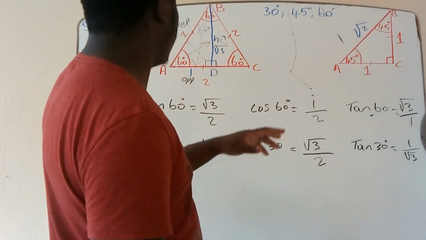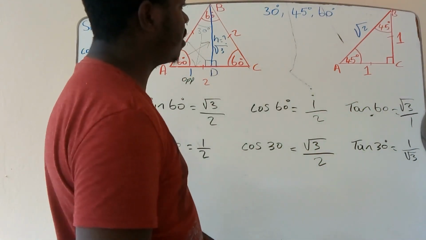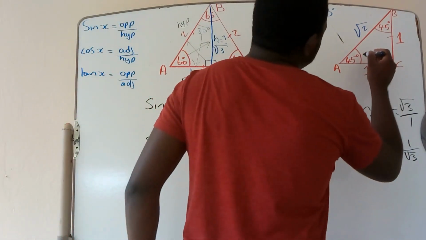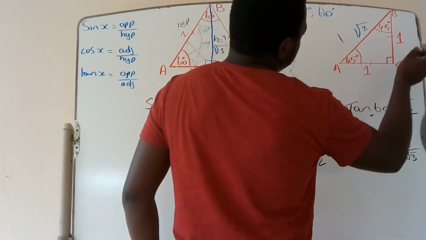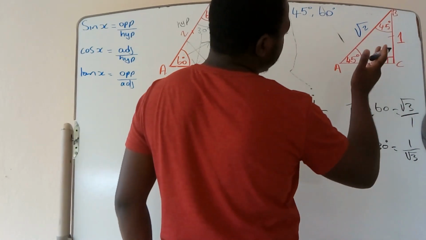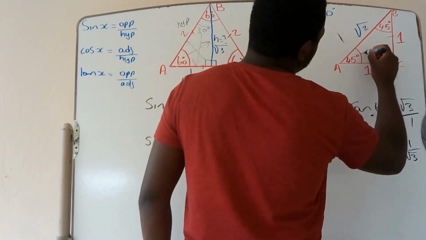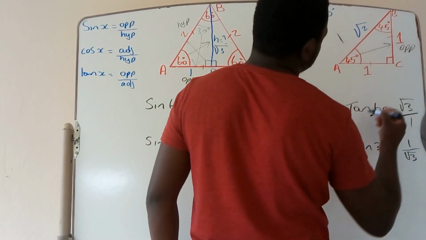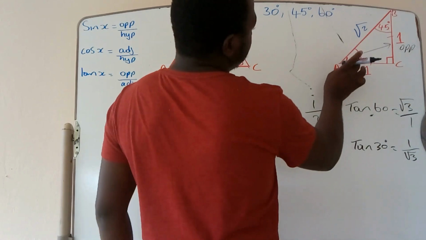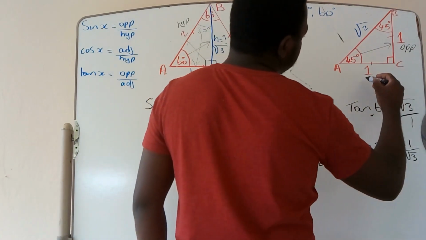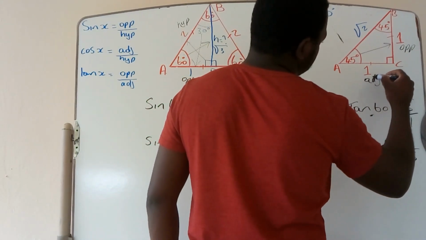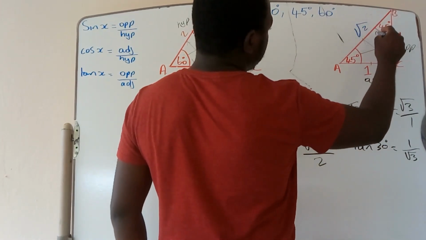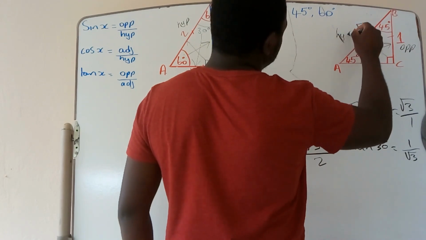Now, let's switch to this triangle over here. And let's say that we want to find sine 45. Let's zoom in on this 45 degree angle. Doesn't matter which one you take, it will give the same thing. So, this side is the opposite side here. According to this 45 degree angle, this side is the adjacent side, and from this right angle going this direction, where root 2 is, would be the hypotenuse.